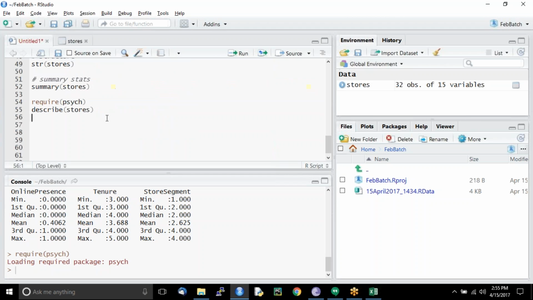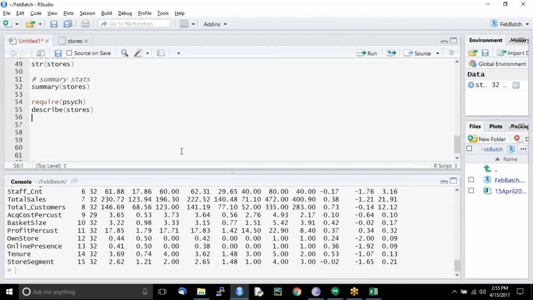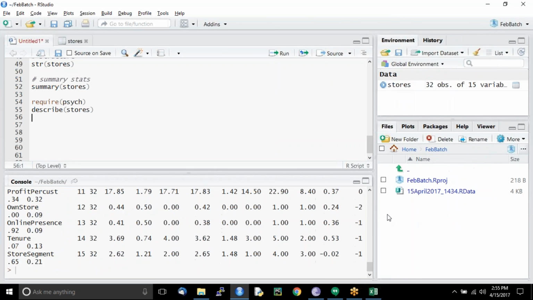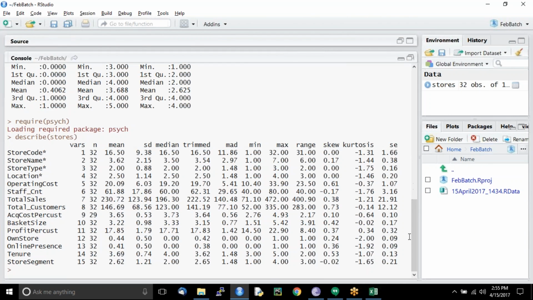So I'll run the statement here, line 55, describe stores. It's also quite similar, but it gives me more outputs compared with the five-number or six metrics of the summary function. It gives me a lot of metrics here.